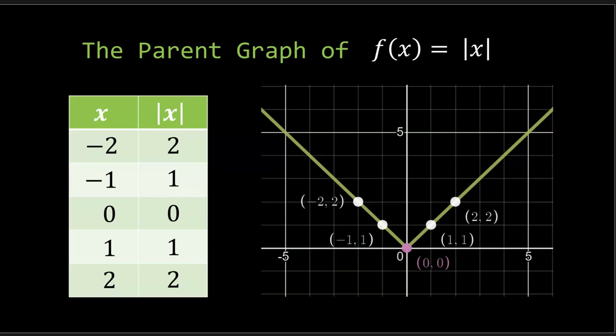All right, now we are going to go ahead and take a look at what happens when we add on a number to this function, to this absolute value. Now, when I add on a number to this absolute value function, I could add it inside the absolute value, or I could add it outside of the absolute value, right? The question is, how does that affect the graph here, this parent graph here? And to see that, I will take you out to Desmos, and then we'll take a look.